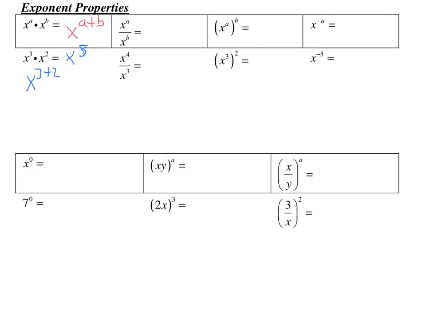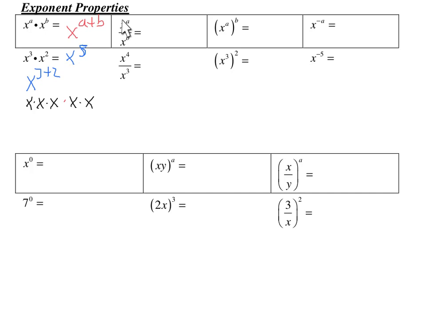Now, if you want to see visually where this comes from, because it's easy to forget the formulas, these properties, what you need to realize is x cubed means this, and x squared means this. And aren't you multiplying the two? Well, can you see that that would be x to the 5th? If you have x cubed times x squared, is that x to the 5th? Do you see how you're adding powers? This is where it comes from, because many of you will mix up your properties. So you've got to kind of maybe think about where it comes from to help you if you forget.